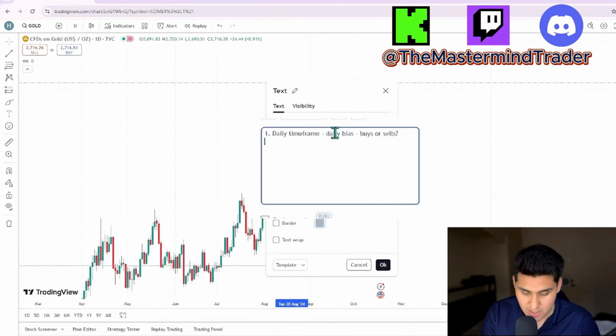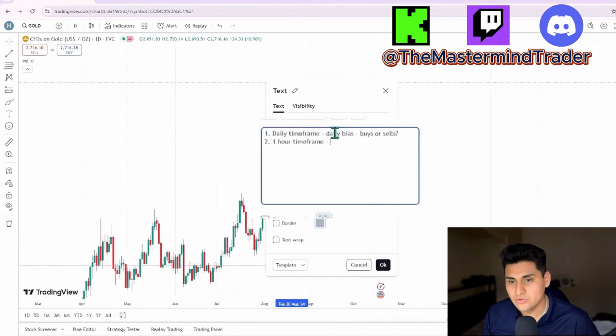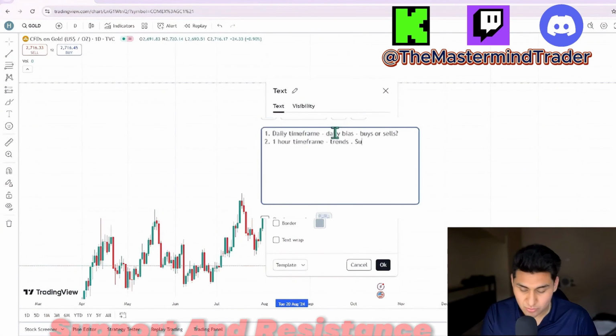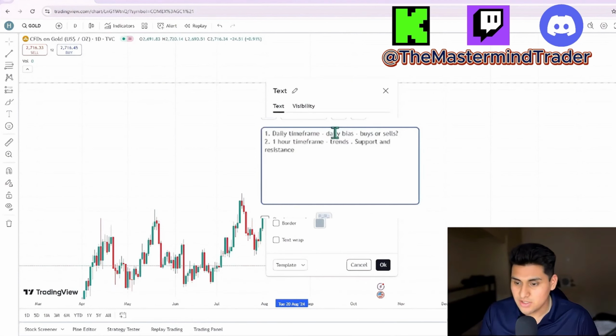The next thing is I will go down onto the 1 hour time frame, and there I want to look at the trends in more depth, and I am looking for two very important things: support and resistance. I want to know if we're approaching support or approaching resistance. That is all I do in the 1 hour time frame. It will just give me an idea of whether the market is retracing, consolidating, reversing, or continuing, expanding in its trend. Nice and simple, nothing too complicated.